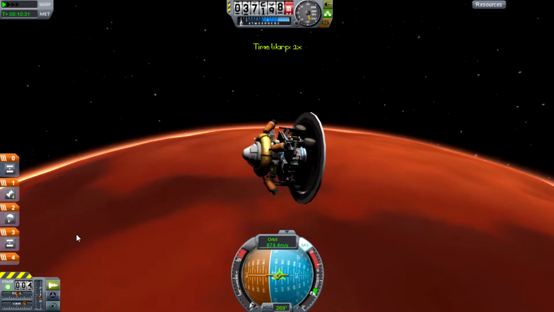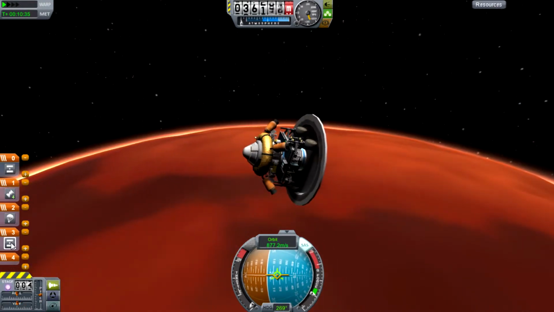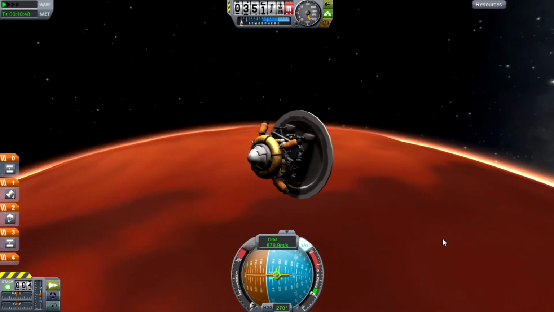Excuse me, slow down please. Thank you. But yeah, I should have put this separator with this parachute so it went off all at once. Never mind. Let's see what we can do.